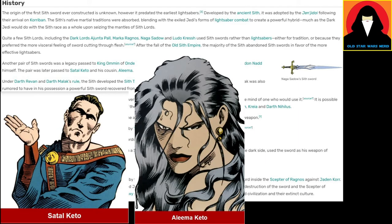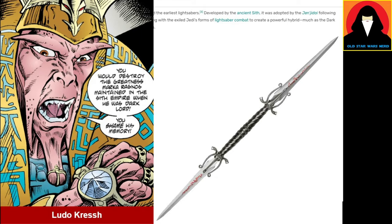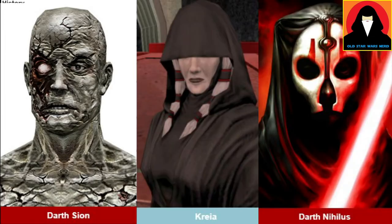Under Darth Revan and Darth Malak's rule, the Sith developed the Sith Tremor sword, used by Dark Jedi and Sith troopers alike. Malak was also rumored to have in his possession a powerful Sith sword recovered from Korriban, although he rarely used it in combat. Ludo Kresh's war sword was a double-bladed sword and therefore very dangerous to wield. Some say it was cursed, corrupting the mind of one who would use it. It is possible that this sword was recovered by the Jedi exile during the events of the First Jedi Purge, sometime before the deaths of Darth Sion, Kreia, and Darth Nihilus.